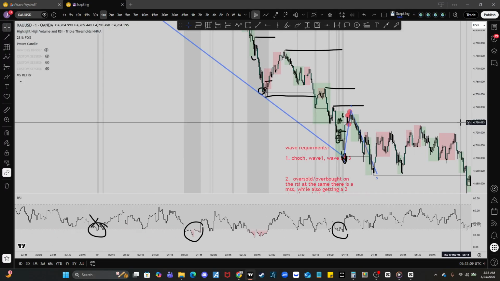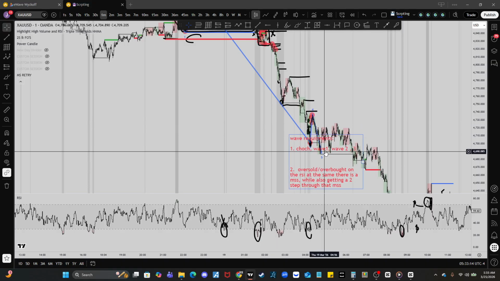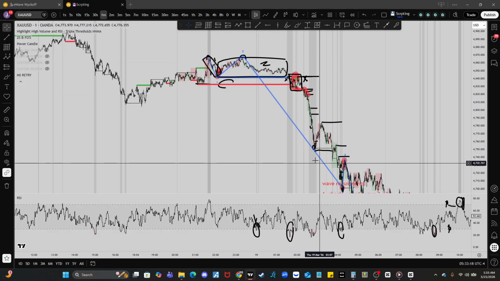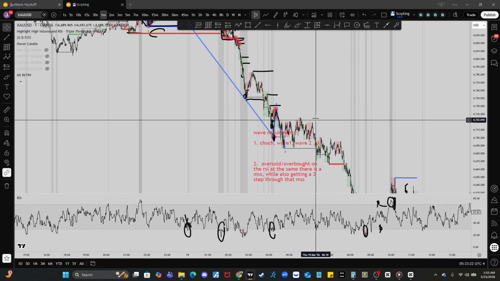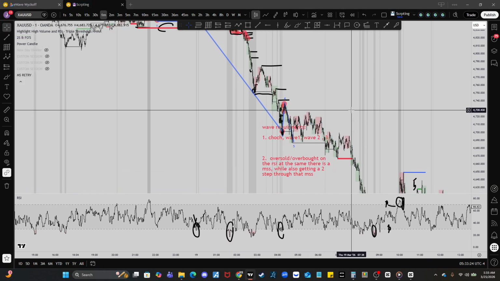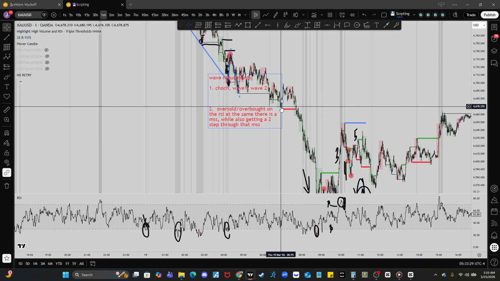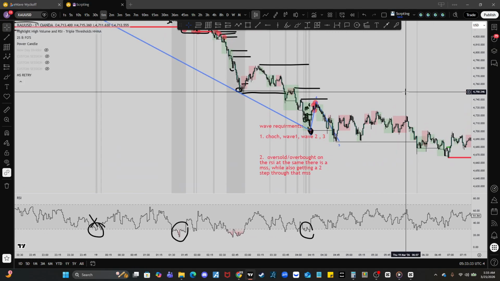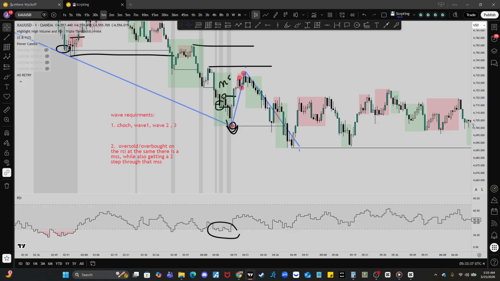How can you tell that's going to happen? Sure, this is going to have some kind of responsive reaction, a very shallow one, but you can kind of tell this would happen because this is such a big wave 3. The momentum for this is so big that you doubt this is going to reverse once it hits this, right? Not reverse. Yeah, you doubt it's going to reverse. You can already kind of tell that. So if you're trying to take a trade up here, you can't expect much for this to go up. It's not going to reverse. It's just going to regroup and then go down further.